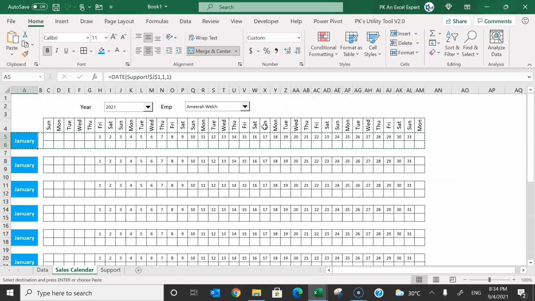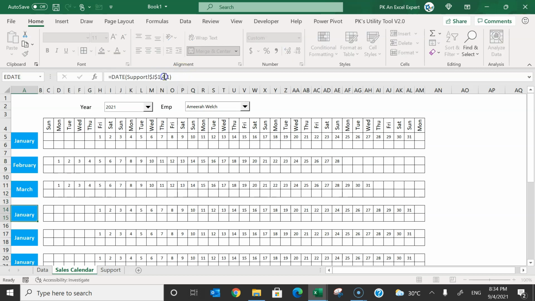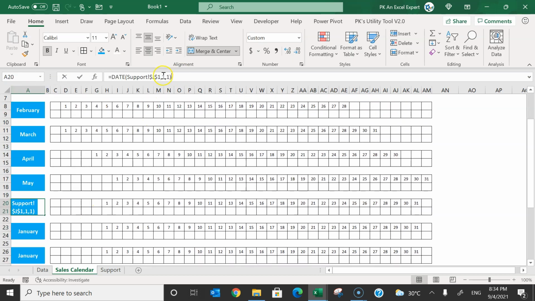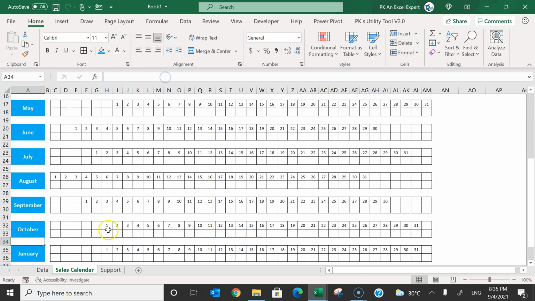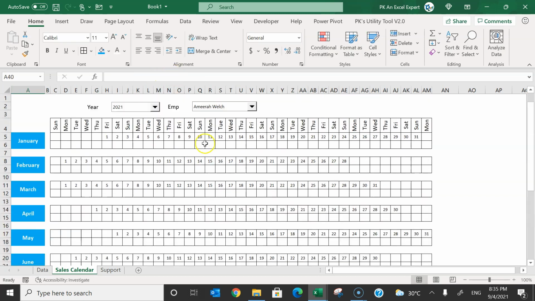Alright, so we have pasted it multiple times, and here in place of this Jan, in the month we will take 2 here. Similarly, we will take here 3. Okay, now we have from Jan till December. Now we will get the values here.